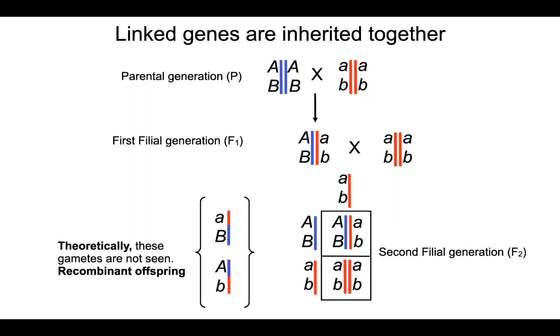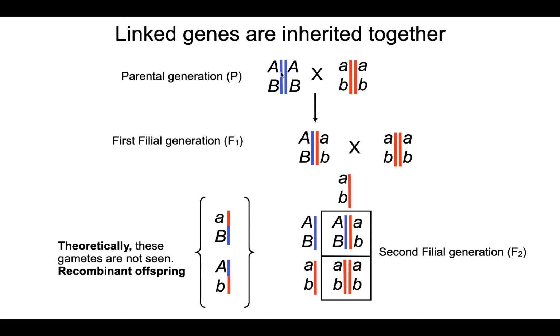Now, linked genes do not assort independently. Linked genes are going to force the alleles of those genes to be inherited together. So let's take a look here. We have a diploid organism, and what we're looking at here is these 2 chromosomes are not replicated. These are 2 homologous chromosomes. So be careful. I do not have a centromere there. These 2 are not sister chromatids to each other.